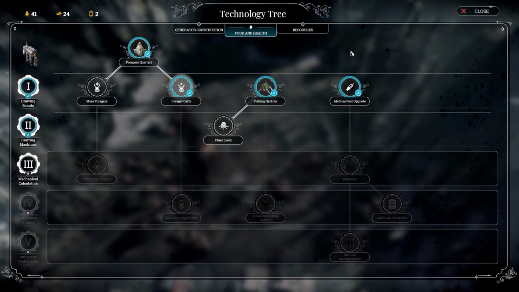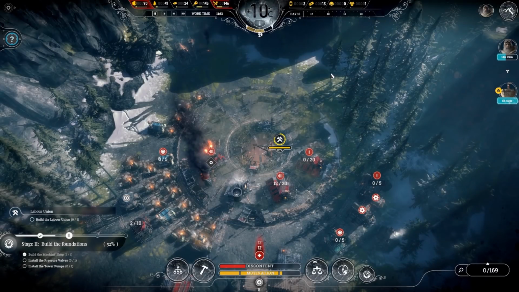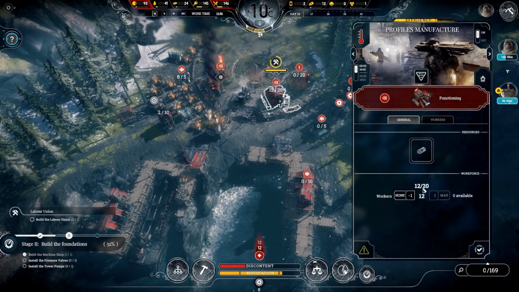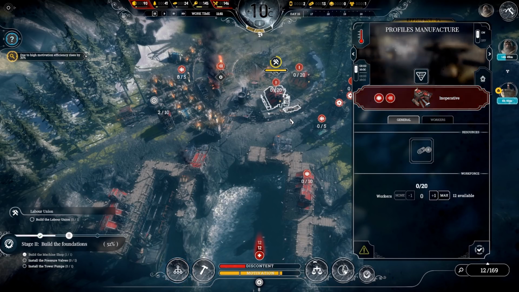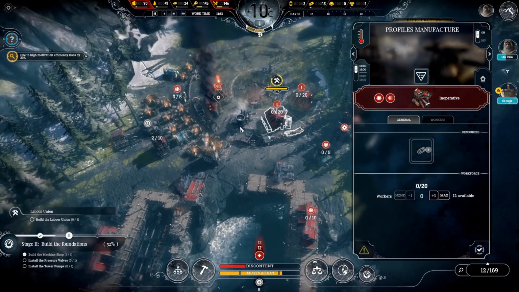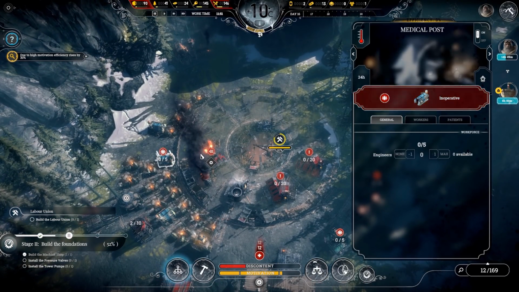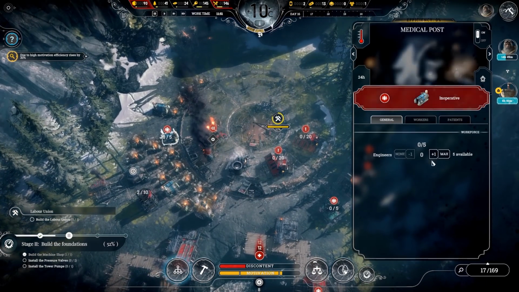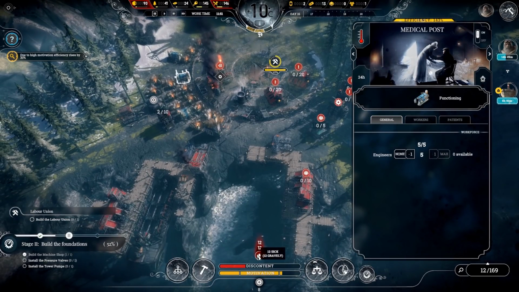Okay, this is not good. Go ahead and slow time down for a second here. I need to figure this out. So coal is a little low. I could get workers out of the profiles manufacturer, not really doing anything here right now, and I could send them to work. I'll have no engineers at this medical post. Forgot about that. Pull you guys out of there. Drop you in there.